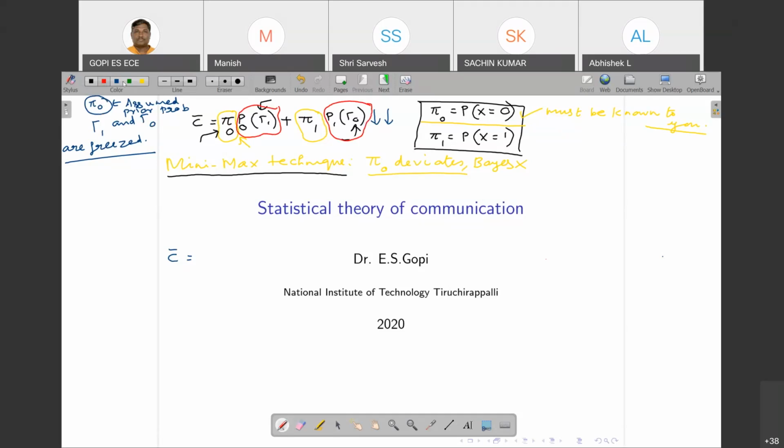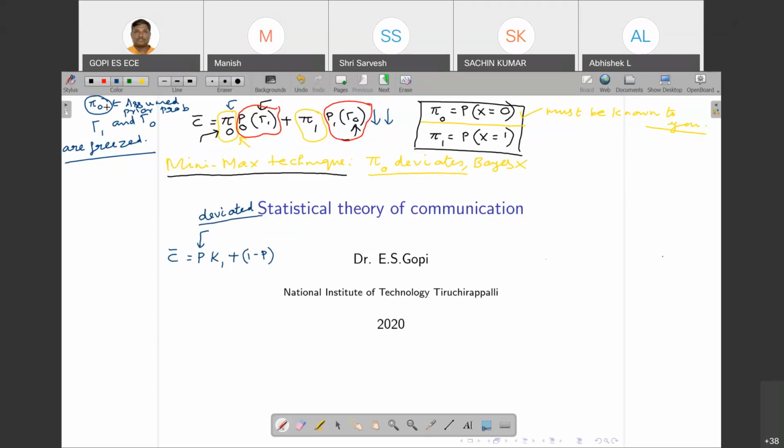Now I'm rewriting this expression now, because the prior probability is not actually pi naught, right? It is assumed prior probability. Now it is getting deviated. Once it is getting deviated, let me put in real time, this prior probability is not pi naught. Let us say that it is P, right? P into, this is some constant. Let us put this constant as K1 plus pi 1. I mean, it is nothing but 1 minus P, right? This prior probability. Remember that it is a deviated one. I mean, it is not the original pi naught, right?